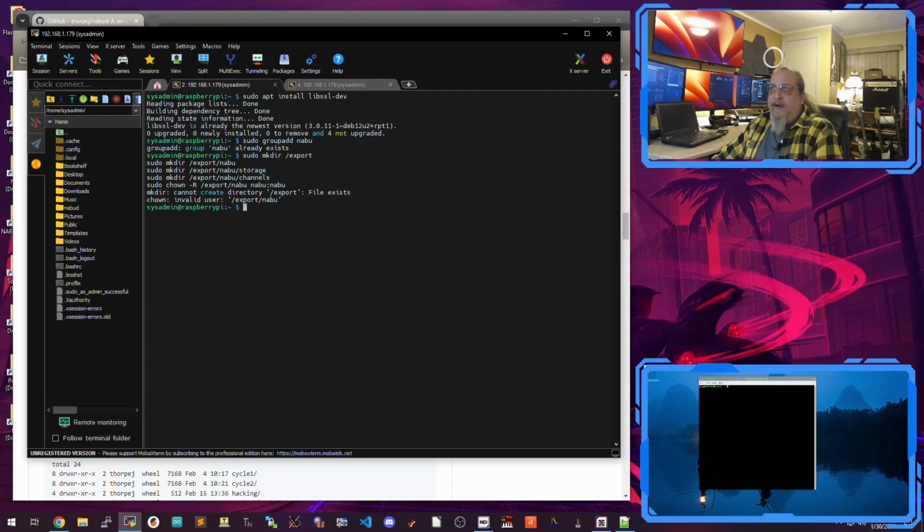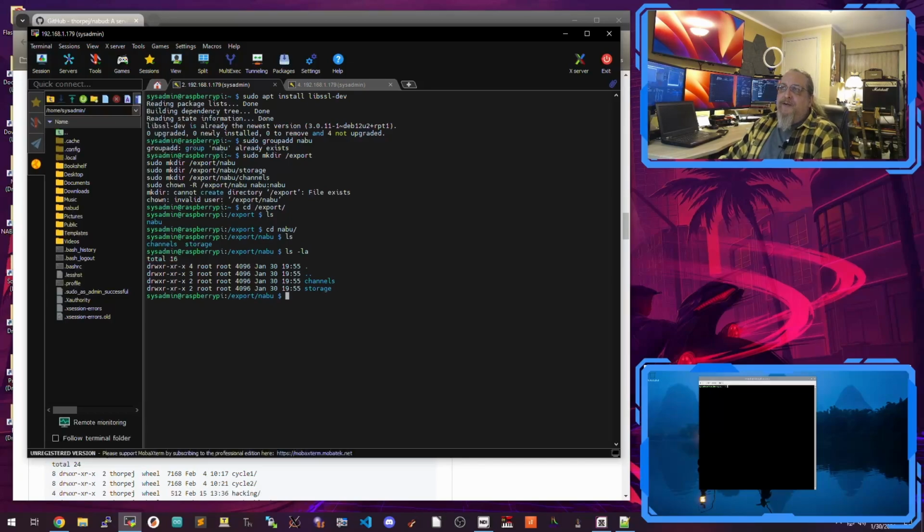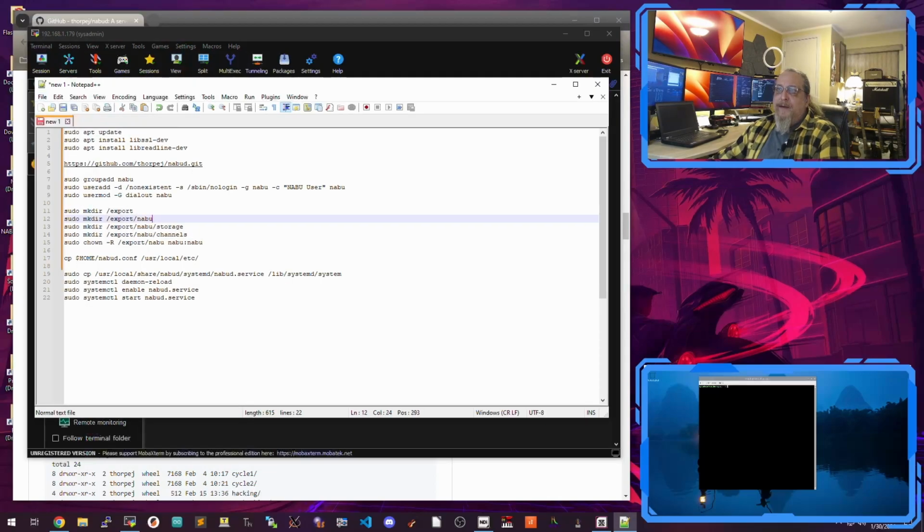So once again, I already have it on here. And if we go over to export, which is where it's going to go, and NABU, you can see there's two directories, channels and storage. In my case, that's where I decided to put them.